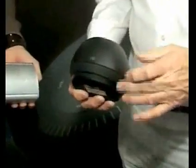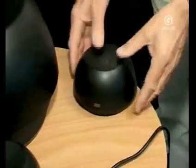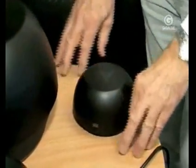With this one, we make all the sound come from here. And we place it very close to the desk, and the sound arrives at the same time for a smoother sound. So the desk behaves like a sound mirror. So you get twice the amount of sound, but it's very smooth because there's no reflection like this one.